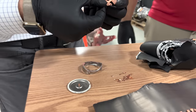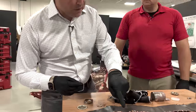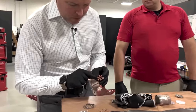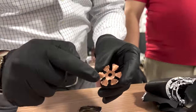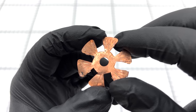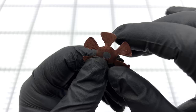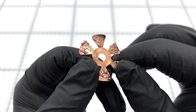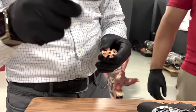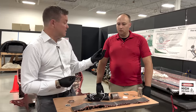I don't remember seeing this during the Battery Day presentation. We're all familiar with seeing the jelly roll rolled up with all these small little tabs creating one giant tab overlay. If you look at this right here on the backside, you can see all these little laser weld marks — one long one in the center, two slightly shorter ones on the outside, and then two little ones on each of these six little flower petals. On the other side you can see where they actually welded two different chunks of the tab. So when we call this a tabless battery cell, what they mean is it doesn't have one singular tab — it uses this large group of tabs, all laser welded to this little piece.